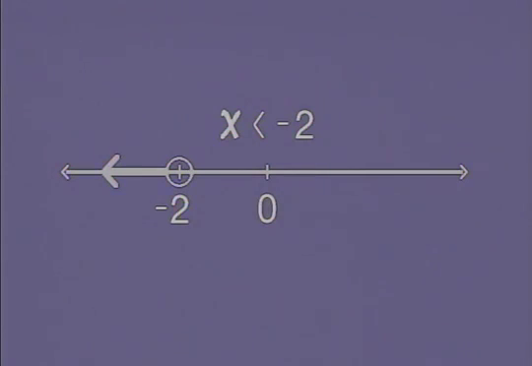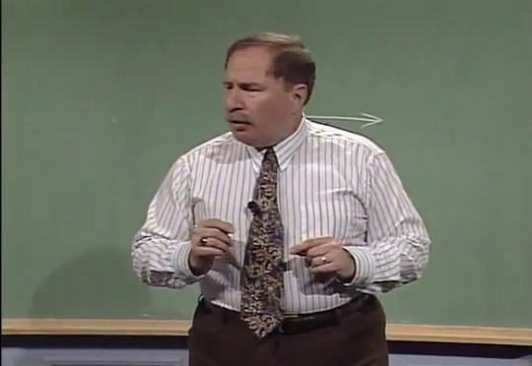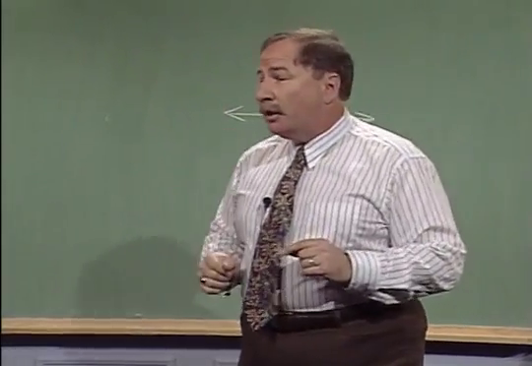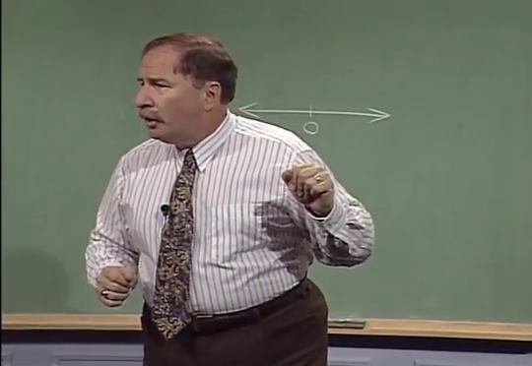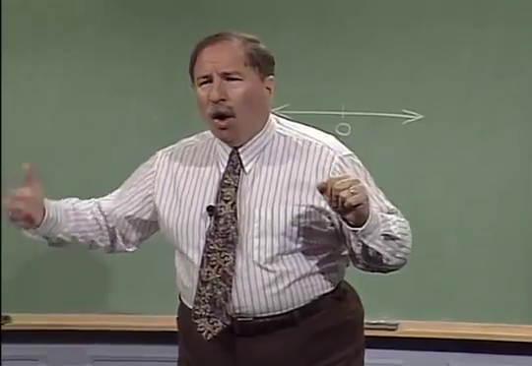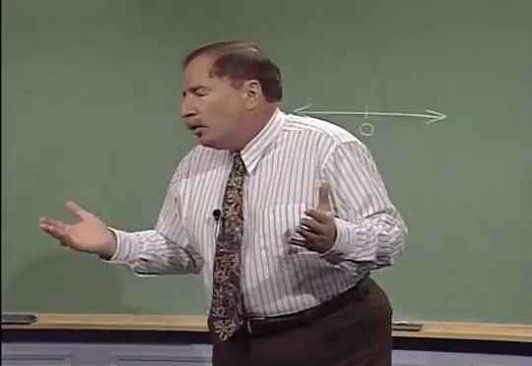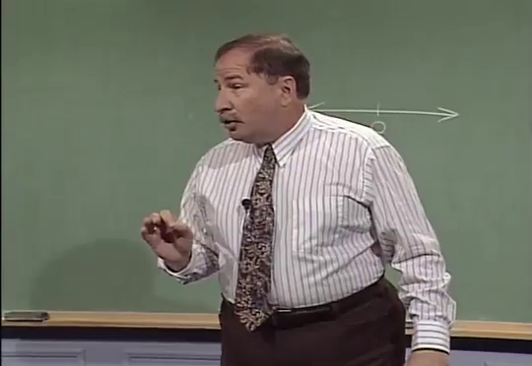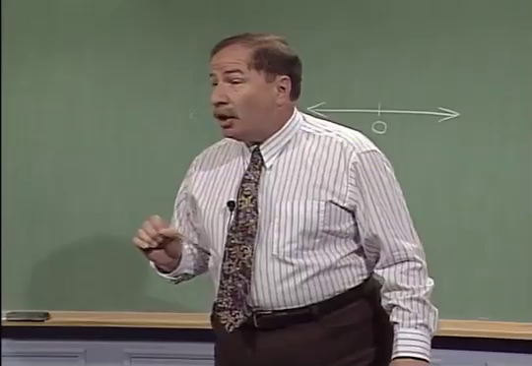If I said to you, what is the largest number you can tell me that is less than negative 2? You might say, well, negative 2.1. Someone else might say negative 2.01. Someone else might say negative 2.001. And again, we'd be here forever, going to negative 2.000000. Uh-oh. Who wants to do that? So the idea is we never can get how close is close. We say simply that x is less than negative 2, so it can be as close as you want to negative 2 as long as it's not negative 2, and the symbol for that is that open circle.